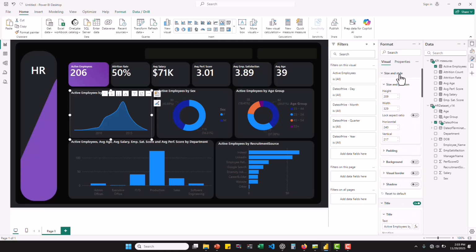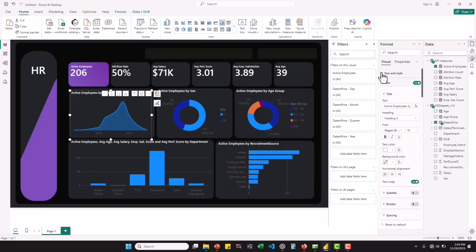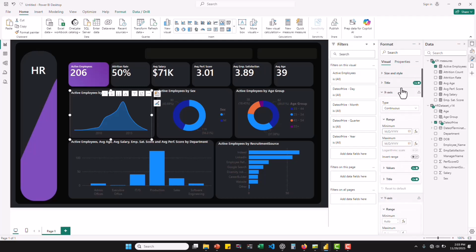Let me first hide or minimize this. Let's have the title, and then for the values, let's put white and reduce the font size.